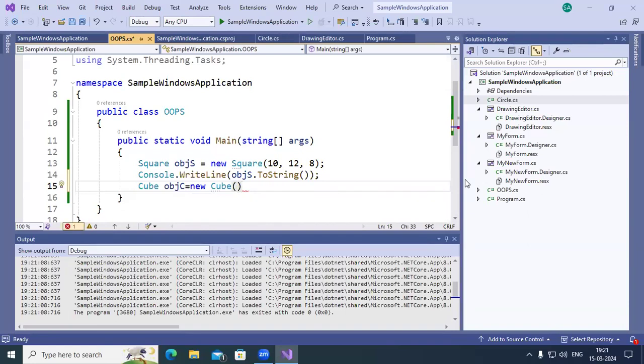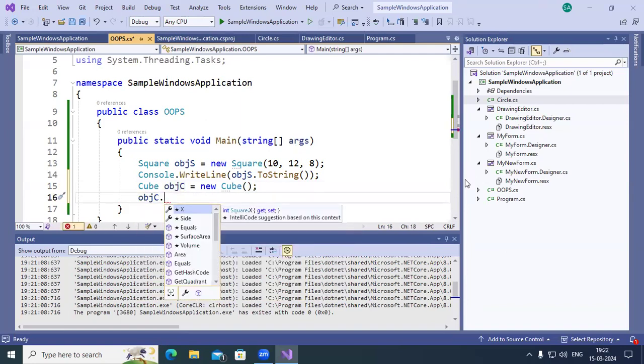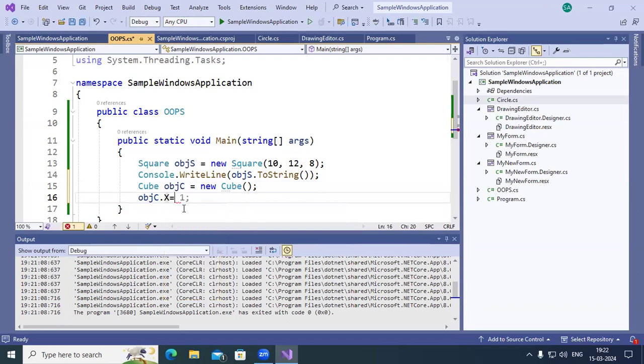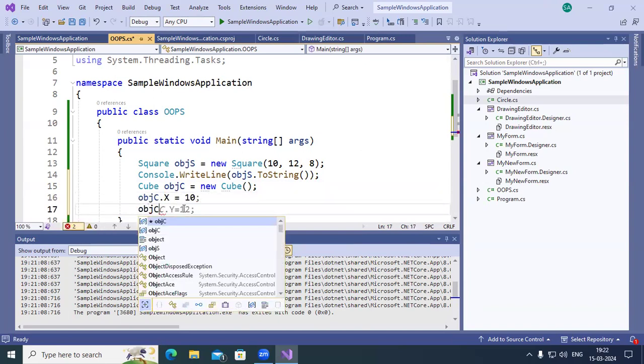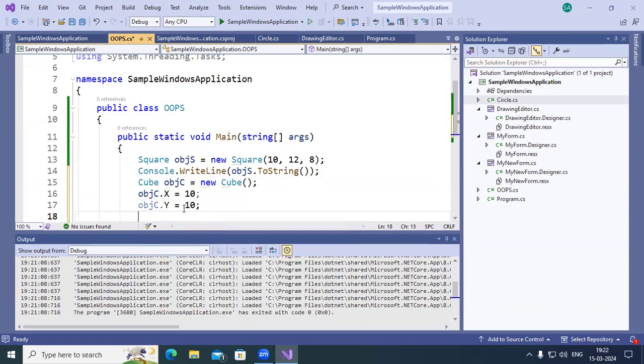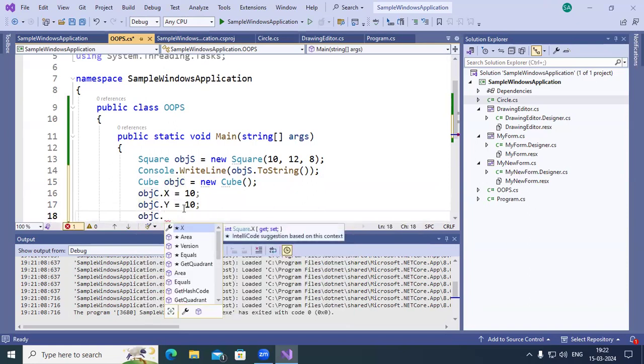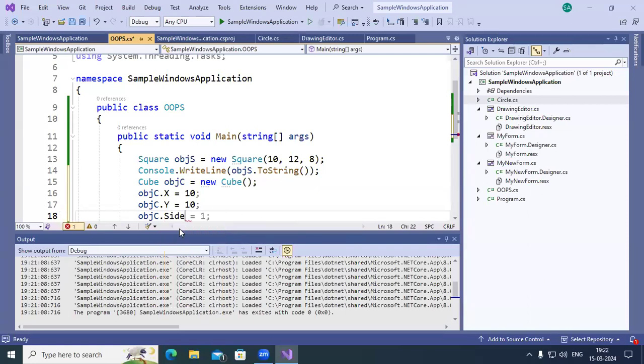We don't have any constructor here, so we take the default constructor, but in this case we write object c dot x equal to, put some 10. Then object c dot y equal to 10, followed by object c, then this must be a side. We need to go with the side. Side equal to some 25.